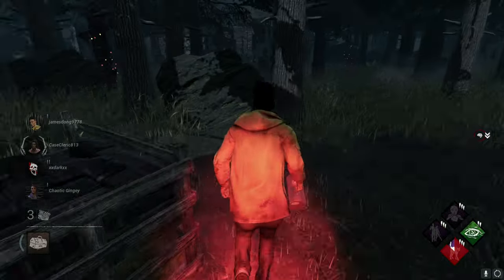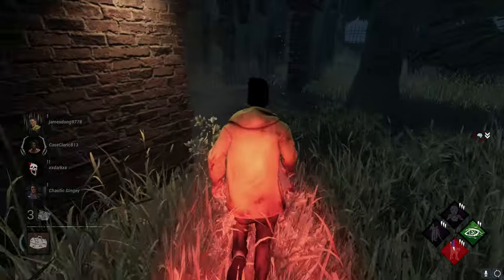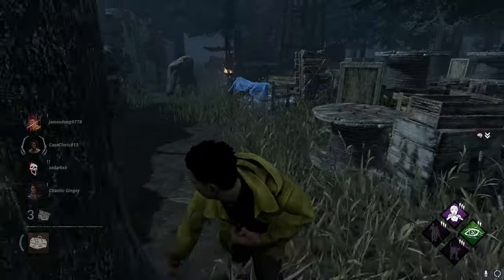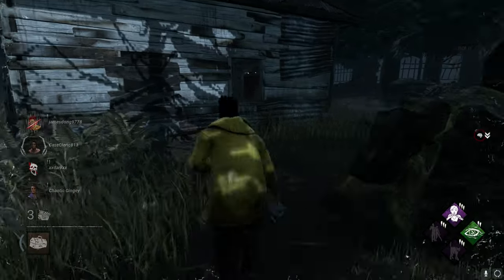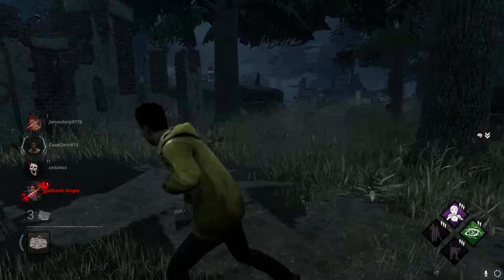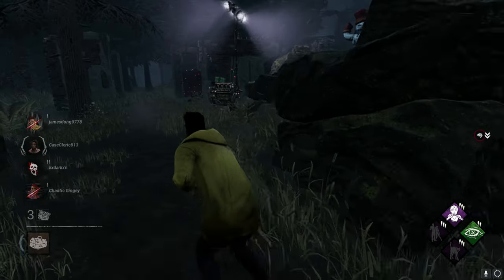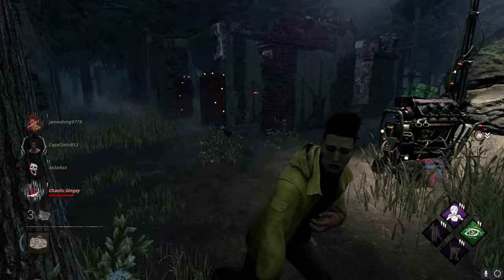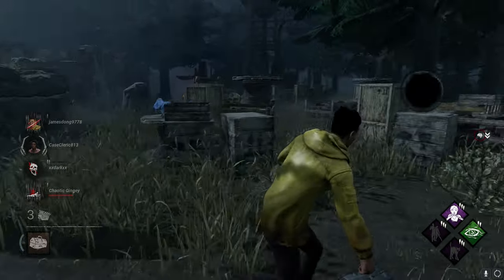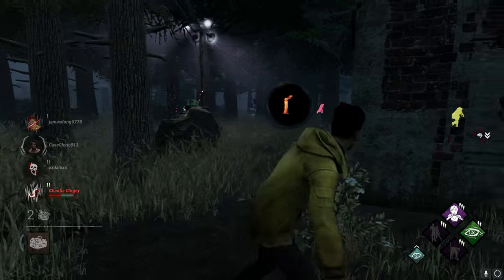The killer's coming after me. I'm going to be on second hook. I'm whooping. I'll loop you. I didn't find a med kit. I heard a scream. The killer got her. Now two more gens left. I need a medkit. The killer's right there.